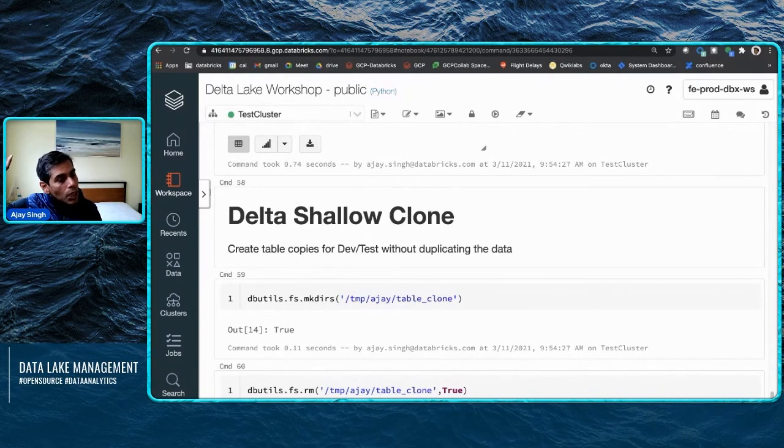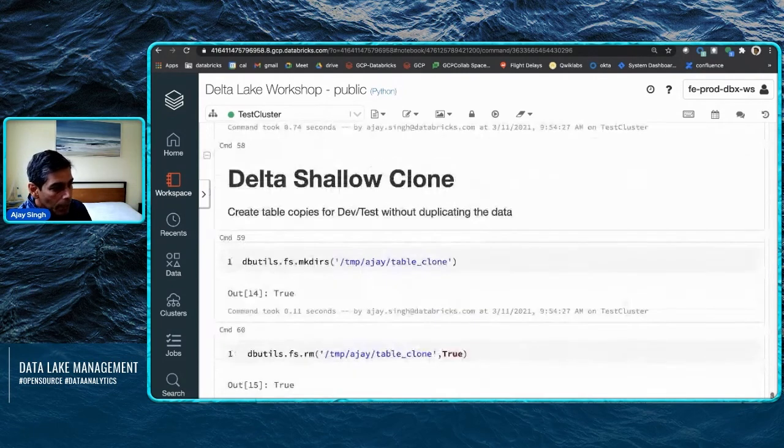Yeah, this is such a common problem across data engineering workloads. How do I really do the test and dev environment? It's not just about setting up a different environment. It's really about how do I get access to the data without jeopardizing my production data itself. Yeah, and with Delta Shallow Clone, you can easily create duplicate tables without creating another duplicate copy of data. Now, of course, there are requirements where you may want to do a deep clone, in which case Delta also supports that.